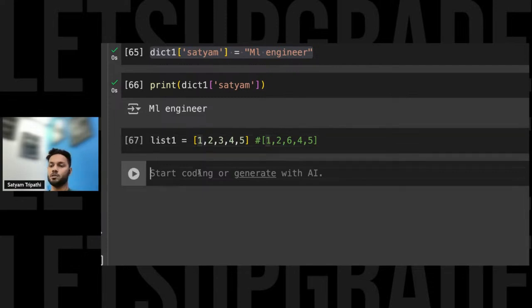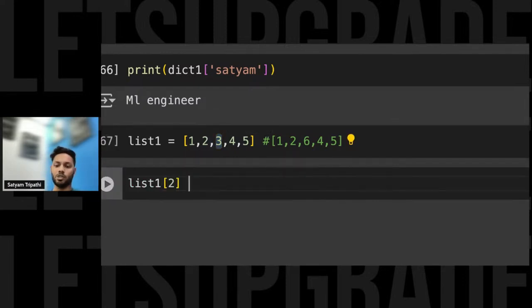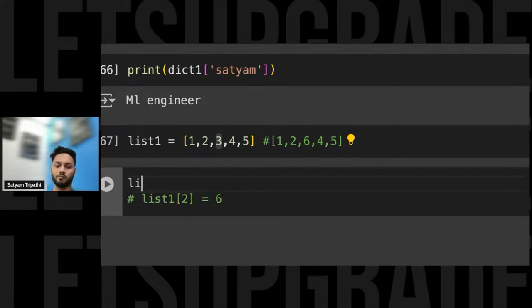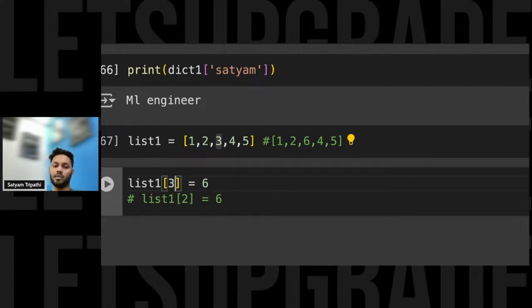But why should we use list and 2? Index value, how will I be able to get this index value? I think this index is at 3, like 1, 2 and 3 is there. So why should I consider 2? List1[2] is equal to 6. This is what you are saying, right? But I think it should be list1[3] is equal to 6. Why is it not 3? Why is it 2? Yes, because the index always starts from 0.